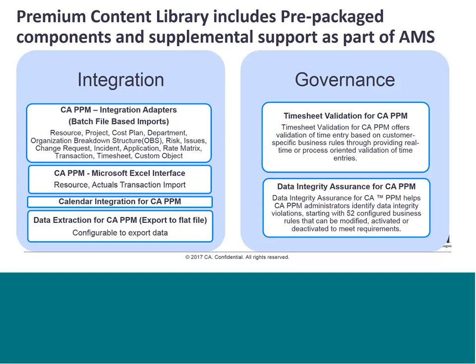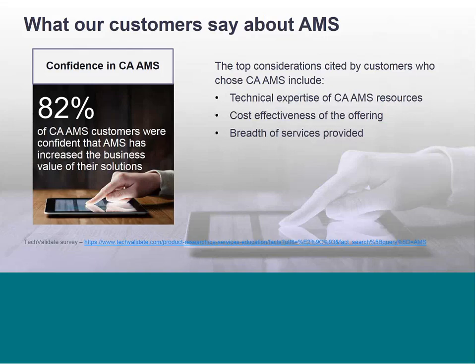In a TechValidate survey, another survey from TechValidate for CA AMS customers specifically, 82% confirmed that we helped increase the business value of their solutions. They went with our expertise, the cost, and the various service offerings that we have around AMS and how that can be tailored to you as their key drivers.